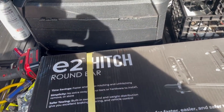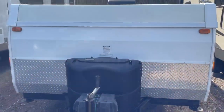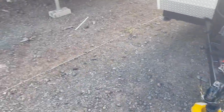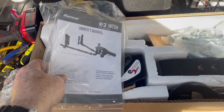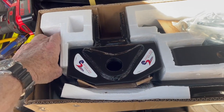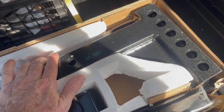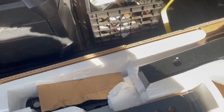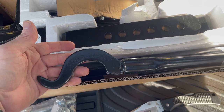I also got the deep wall socket and I have my torque wrench with me, and a new two-inch ball. We got this so we could tow our pop-up camper and have some stability control — because this camper weighs about half as much as our Honda Pilot. Opening the box, we see the owner's manual and instructions, part of the hitch, the round bars, these plates that go on the camper, the hitch itself, all the hardware, and the tool to get those bars on if you can't do it by hand.